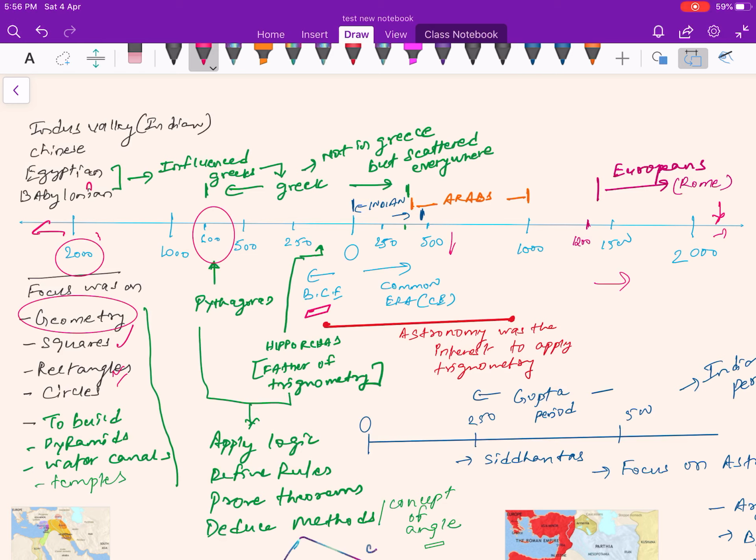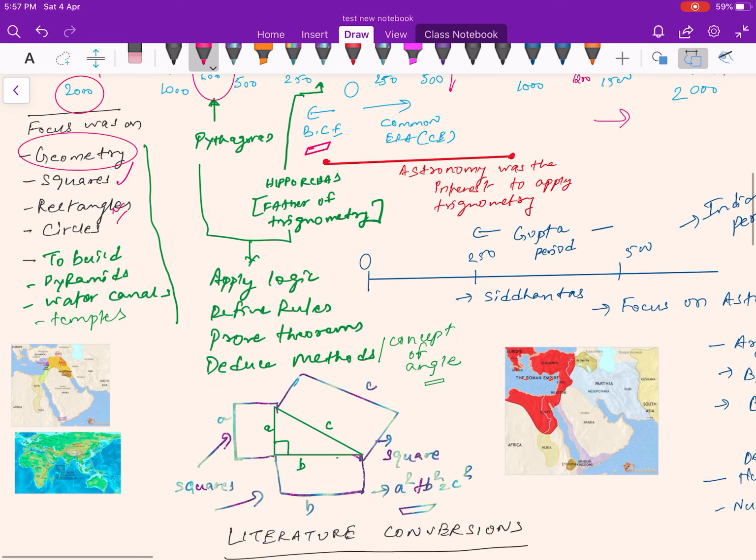What they did is they took all the work that was existing on the geometry side, and they started applying rules to that. They started proving theorems on why certain things are working, and started packaging those, which was used further downstream across different parts of the world. And that's their significance, taking what is existing and packaging it into a more structured way. That's where they came in, and that's where they published a lot of literature.